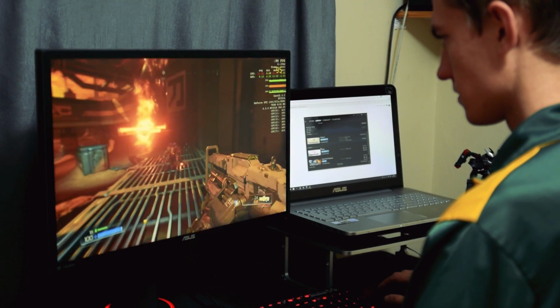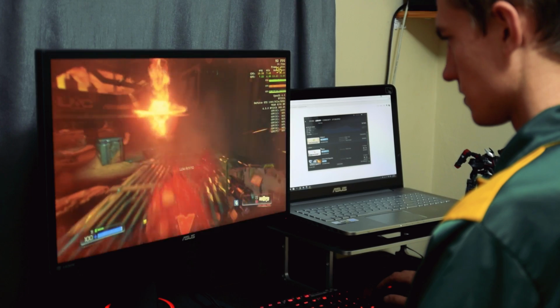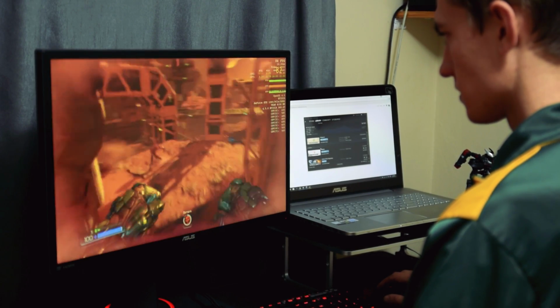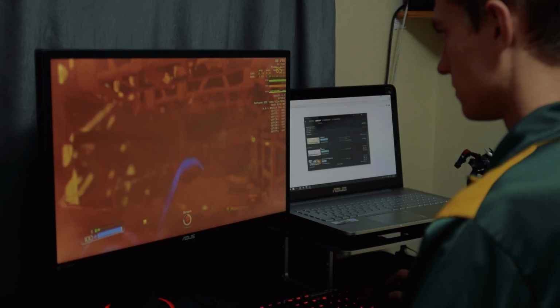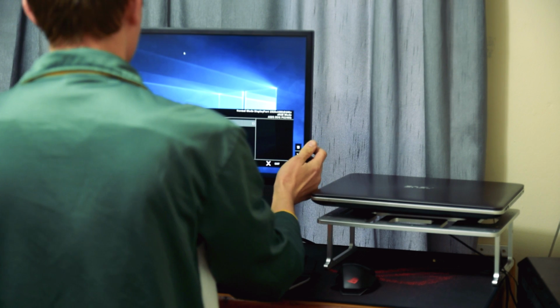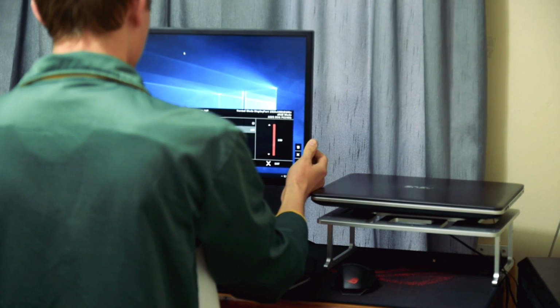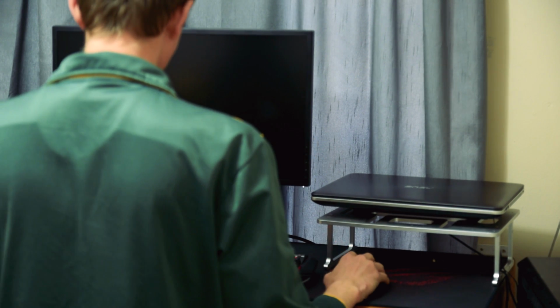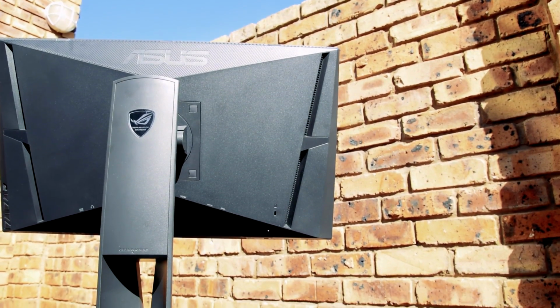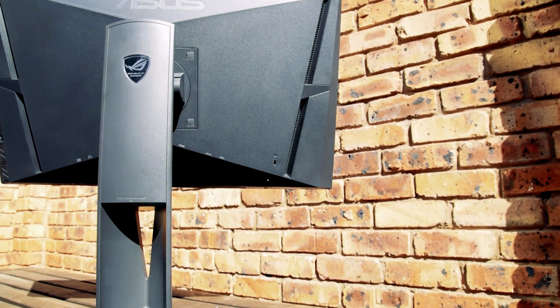ASUS has definitely realized and implemented that G-Sync or other variable refresh rate technologies are a must these days for high-end monitors. The TN panel doesn't provide the color reproduction that I was used to on some of the other monitors from ASUS, and images always looked a little washed out. However, this monitor likely isn't being purchased by those who do color correction for a living. Overall, the PG248Q has all of the quality and features that I've come to expect in a ROG Swift monitor. Everything about the monitor shows that ASUS knows what they're doing when it comes to high-end gaming displays.